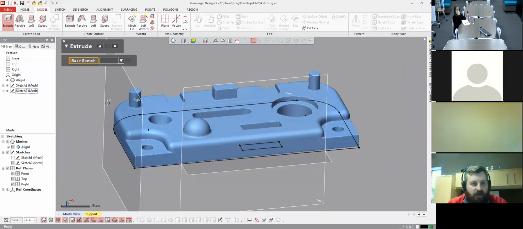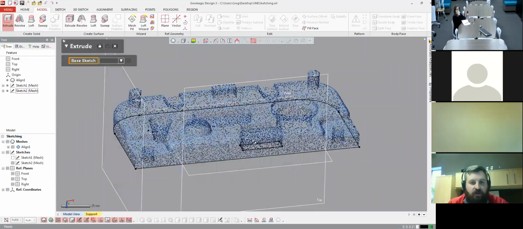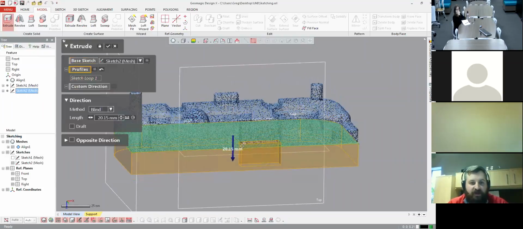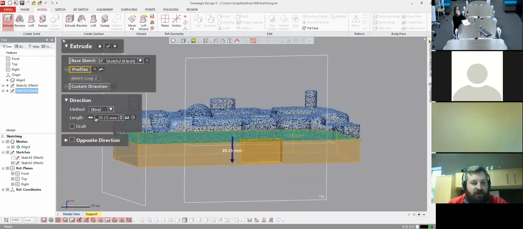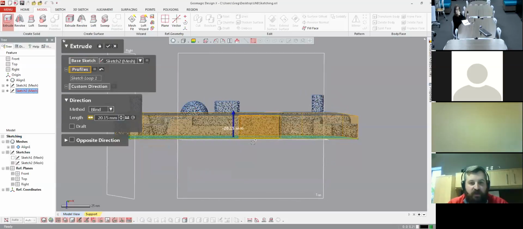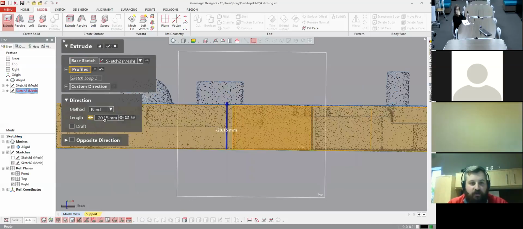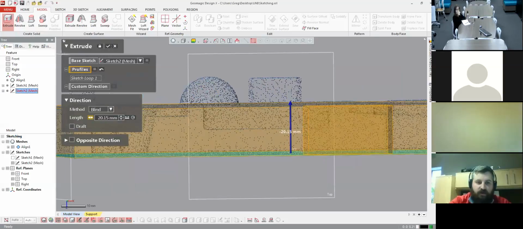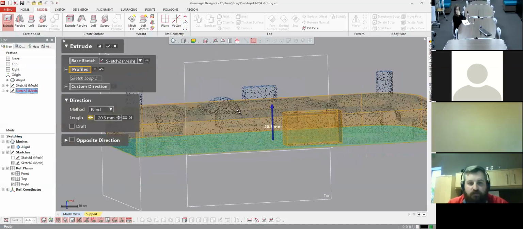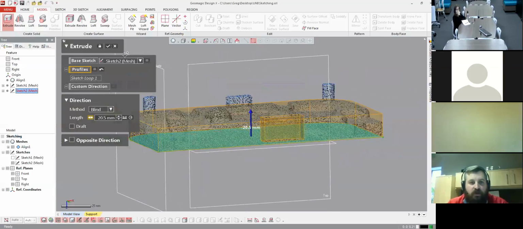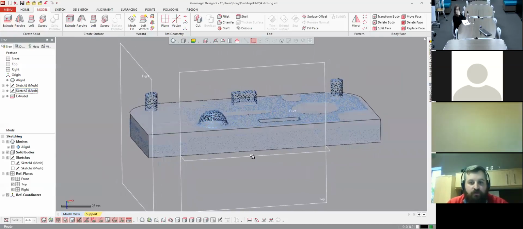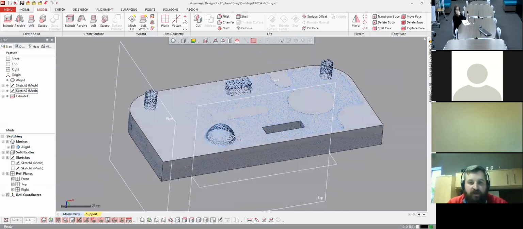So to extrude this up to a value or to a height, I want to pick the sketch that we're extruding, and then I want to specify a direction. Direction I can flip. Right now it's going the opposite direction. And if I flip that, I can change its value. And we're just going to put this at 20.5. So you can see it's extruding up this whole body, and when I hit OK, there's our final extrusion, including our rectangular cavity there.